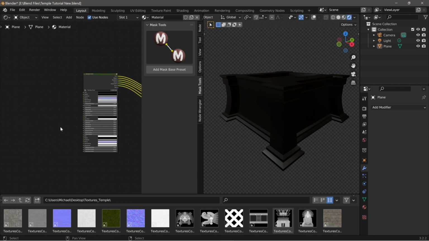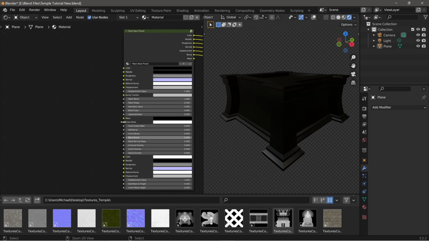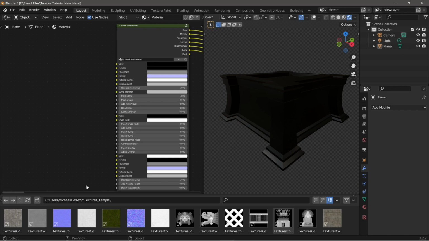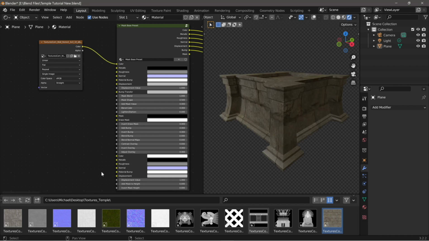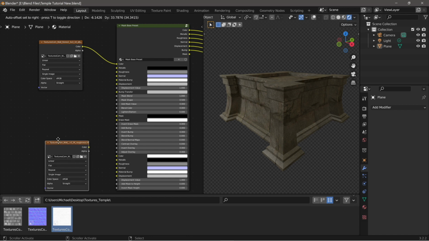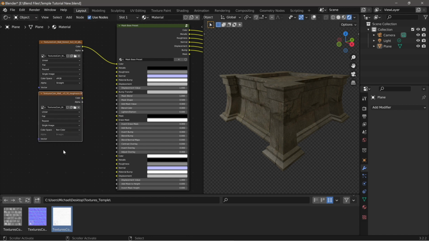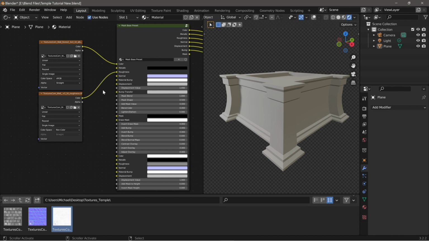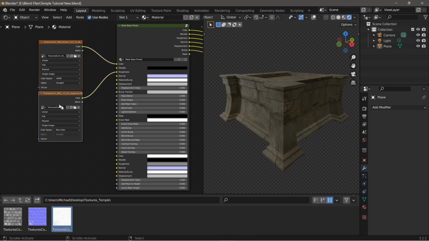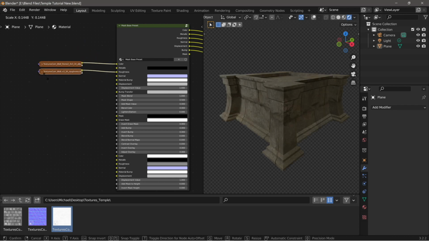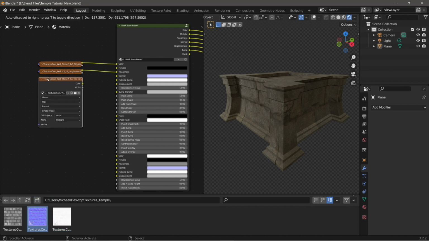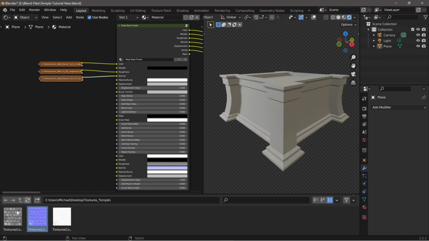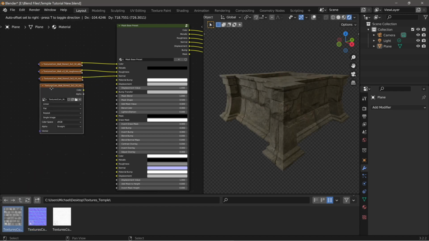So let's go to the very first node in the node setup. And I will start by adding the stone wall texture. So I can just select these textures and drag them right into the shader editor and then connect them to their corresponding inputs. Now, just like with the principled shader, any texture that isn't adding color information needs to be set to non-color data. So I'll minimize these textures to make some more room. Now I'll add the normal map texture, again set this to non-color data, connect it to the normal input, and finally I'll add the displacement texture.